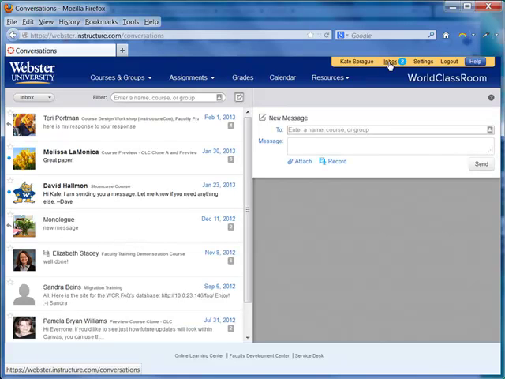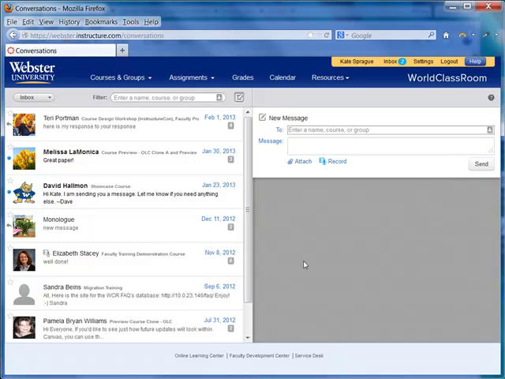As we click on inbox, you'll notice that it looks quite different from the old type of inbox that we've had before. Here you'll see that on your left-hand side, any conversations that you're a part of, or if you have new messages, will show up here on the left-hand side. Once we drill down into a conversation, where you see, for instance, this one has 6 messages, all of those individual messages will show up over here on the right-hand side.